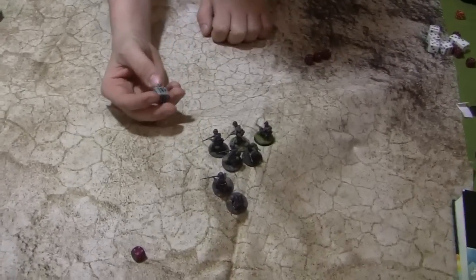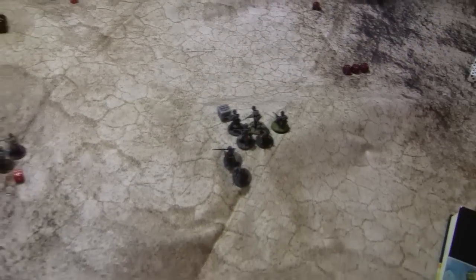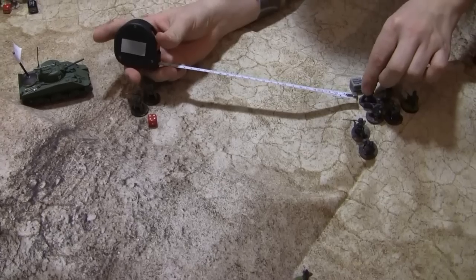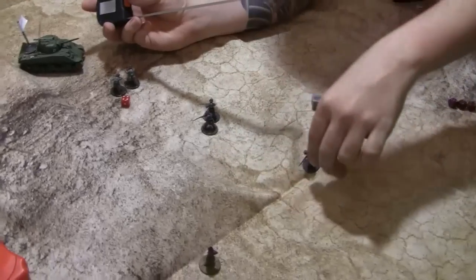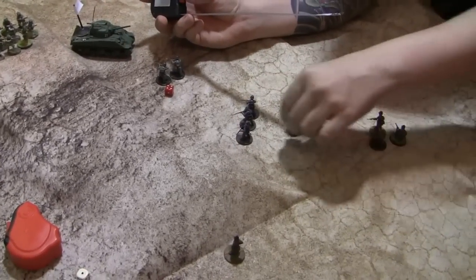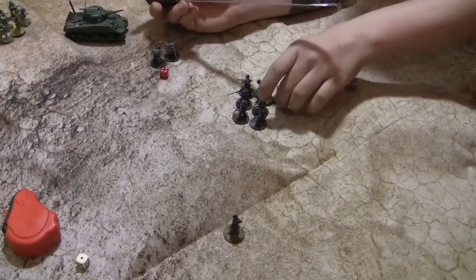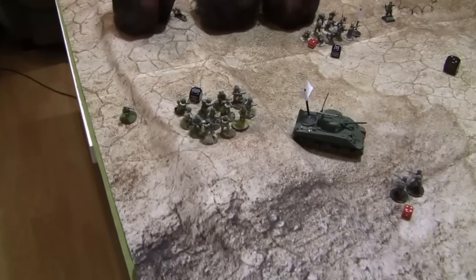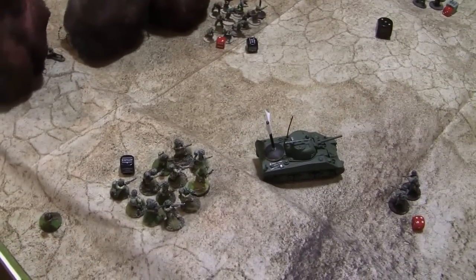I'm going to advance, and no pins on these, so no order test required. Going to advance down there. You're going to attack my tank? No. Actually, my tank is doing its job. It hasn't made up its points yet, but it's removed a lot of infantry. So you have 7 guys. What are you shooting at? At the guys on the hill. So 7 guys, that's over 12, but why don't you check?